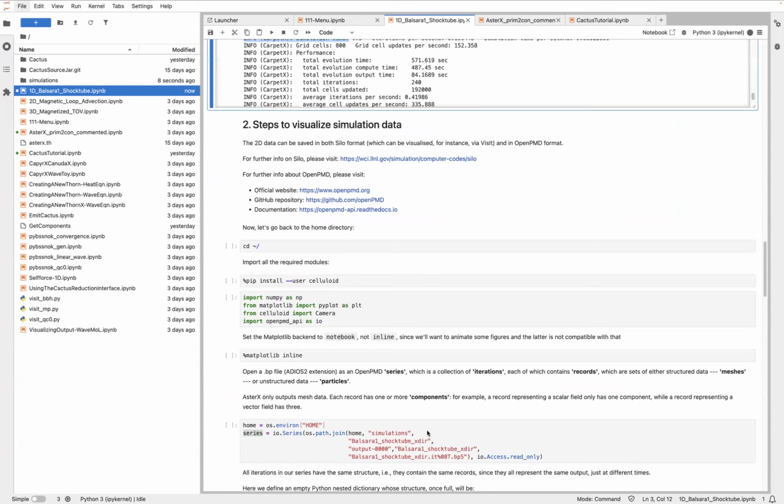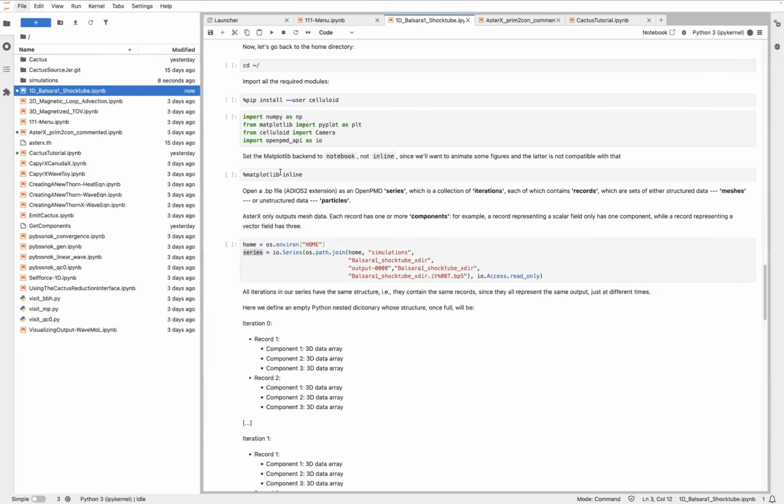Here, as I was mentioning, for different iterations you have records, and each of these records could have one component if it's a scalar field, or three components if it's a vector field, for example. Here is how you can define a dictionary.